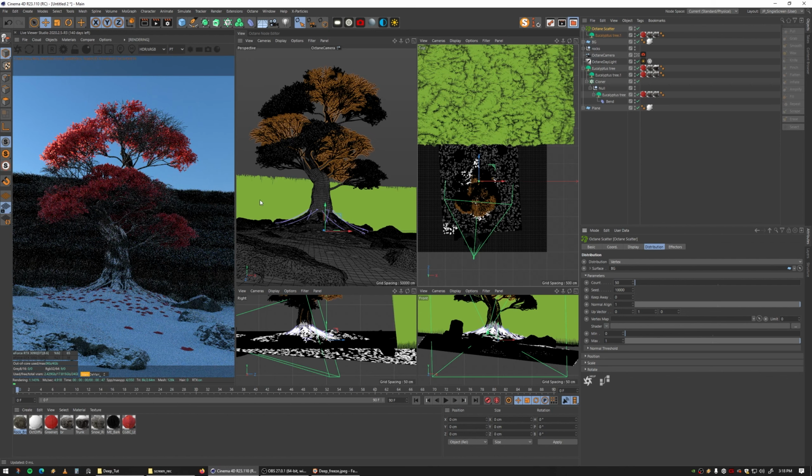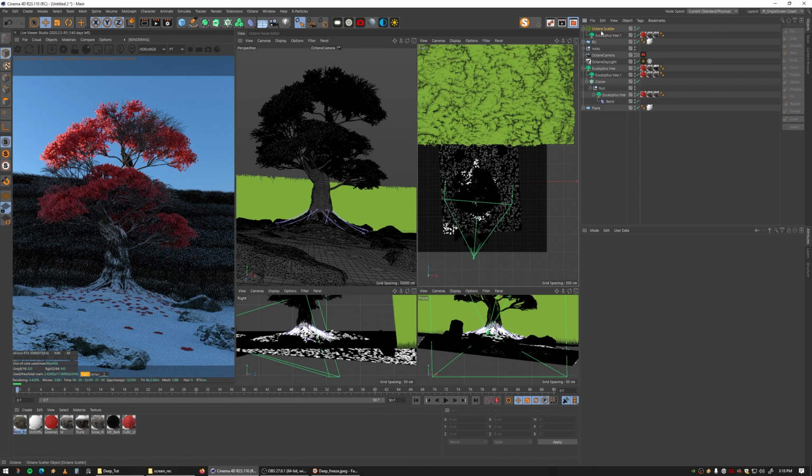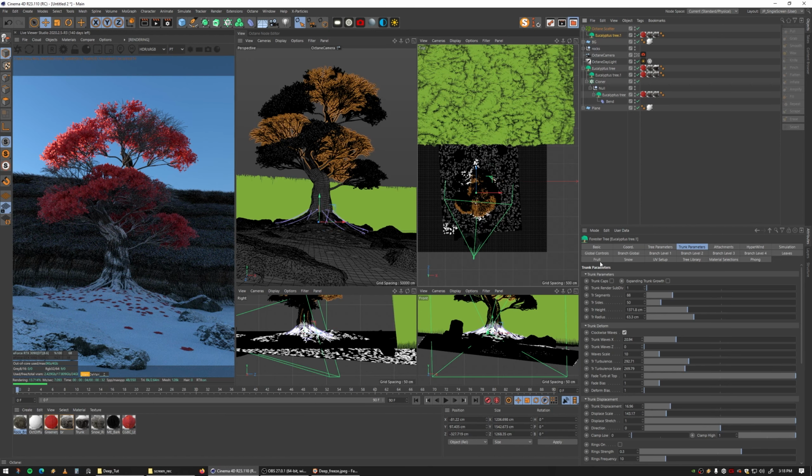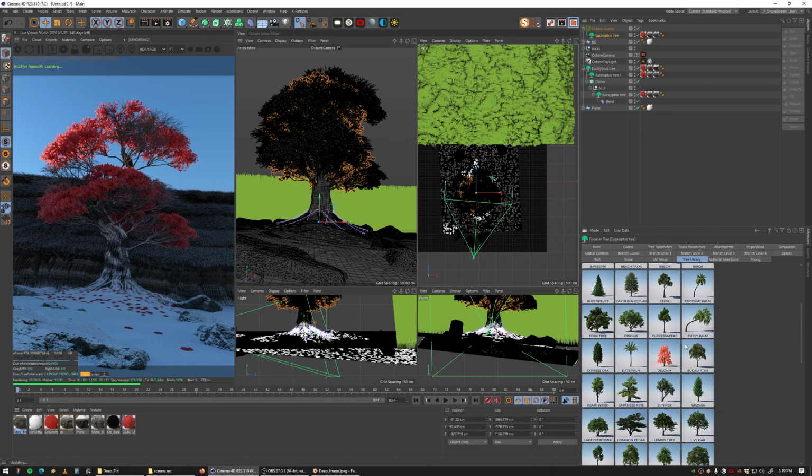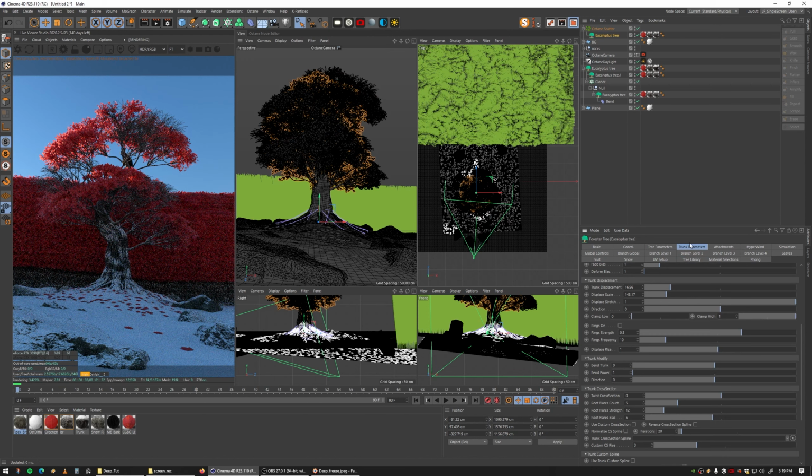Only need maybe about 50. And I'm gonna reset it again. I'm gonna go back again to our favorite eucalyptus, and I'm actually just going to reuse the snow material and apply it to the leaves.